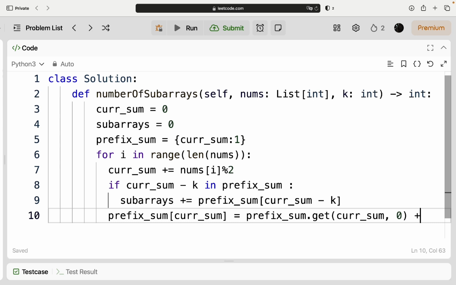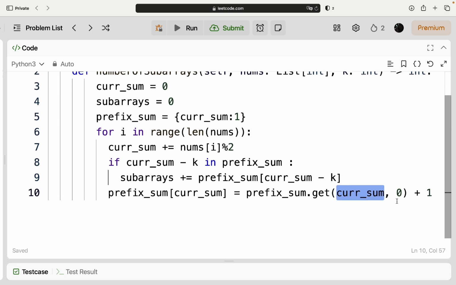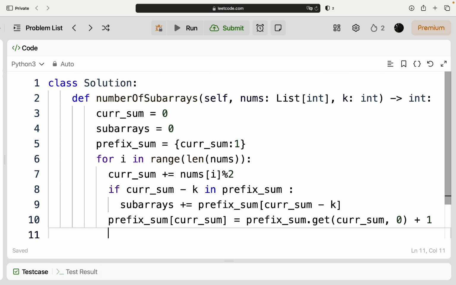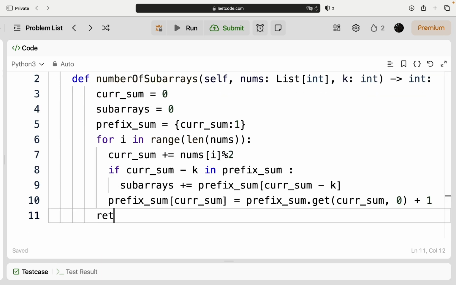If it's the first time I've seen the element, it will make it 0, and we'll add plus 1 to make it 1. If it's an old value, you just return the value assigned to that. But if it's the first time we're adding a value to the hash map, we initialize it to 0 and add 1 to it. So that's pretty much it. You just have to return subarrays.